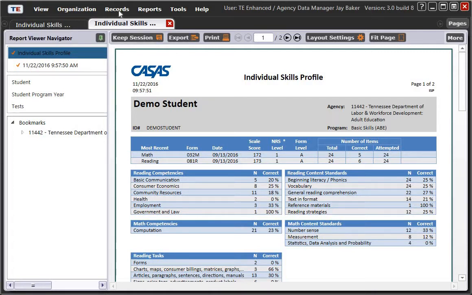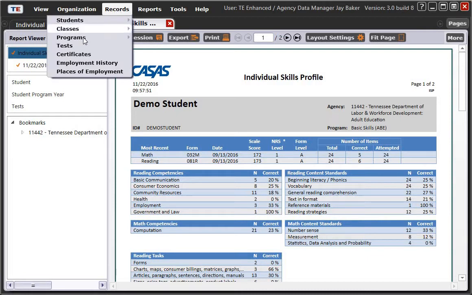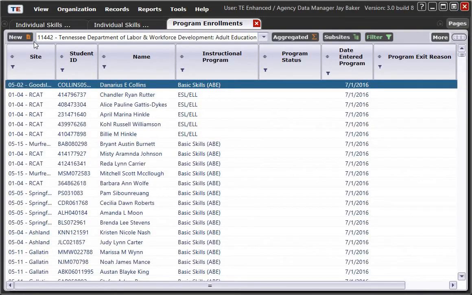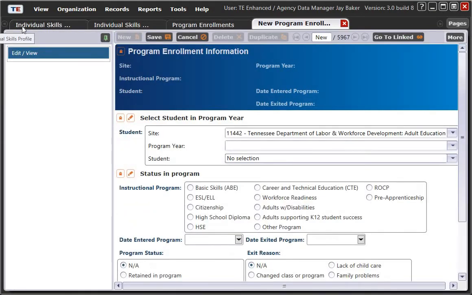To do that, we go to Records, Programs, Enrollments. And just like before, we're going to click on New. Hopefully this is fairly intuitive. We're enrolling them in a program enrollments, and we need to do a new one. And here, just kind of the same process as before, we need to find the student. So you're only going to be able to do this once the student record is already created, as I showed you in the previous video.